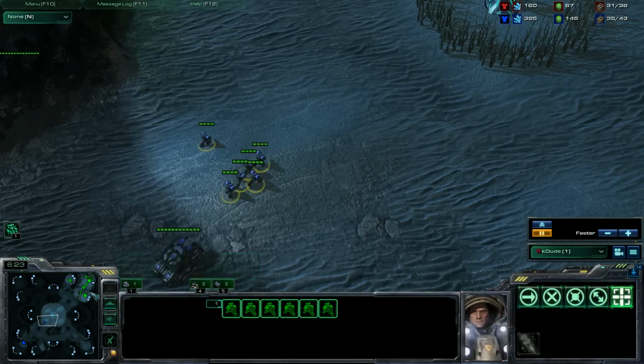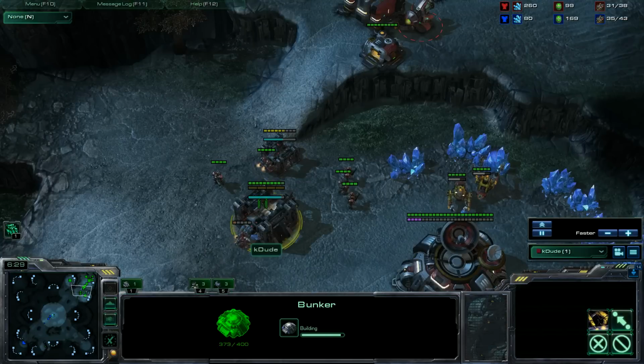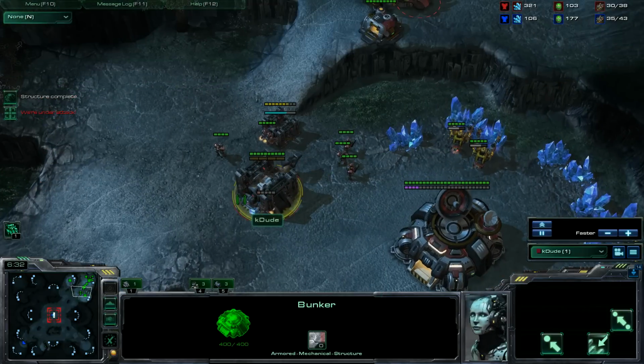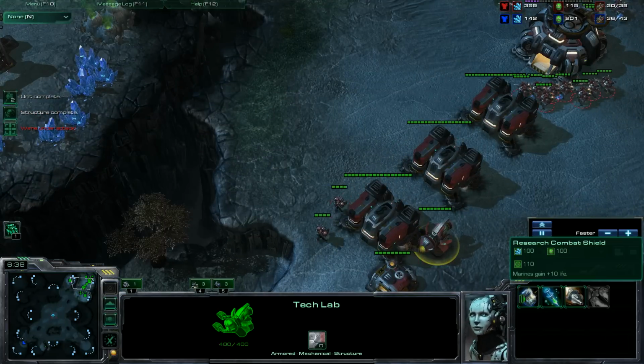All right, so you see him coming now with a handful of Marines, tank, SCV, and he's looking at a 111 or something along those lines. But you do have a bunker. Good job, mud. Good job, buddy. Do not have combat shields, though. Definitely want combat shields, and you're already pulling SCVs.